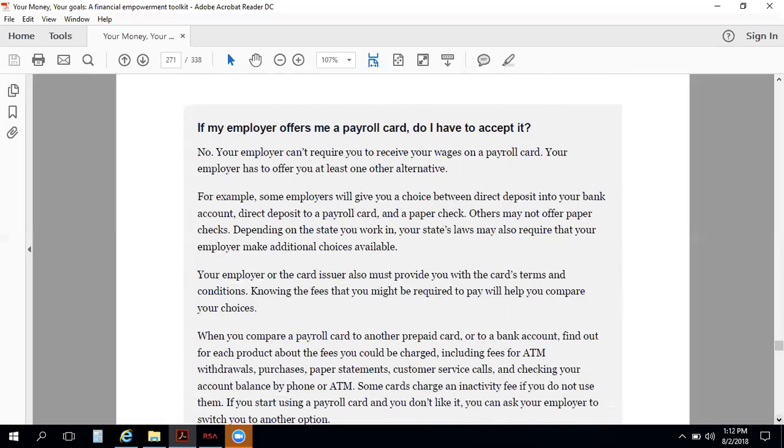There's often fees associated with using that payroll card because it's not associated with whatever bank they're going to draw that money on. So if a client had an option between a payroll card and direct deposit, they probably want to go the direct deposit route just because there's no fees associated with direct deposit, and they could potentially get a free checking and savings account, saving them on monthly banking fees. So that's an example of how a client could compare two different products and determine what works for them in terms of their goals, needs, and so forth.